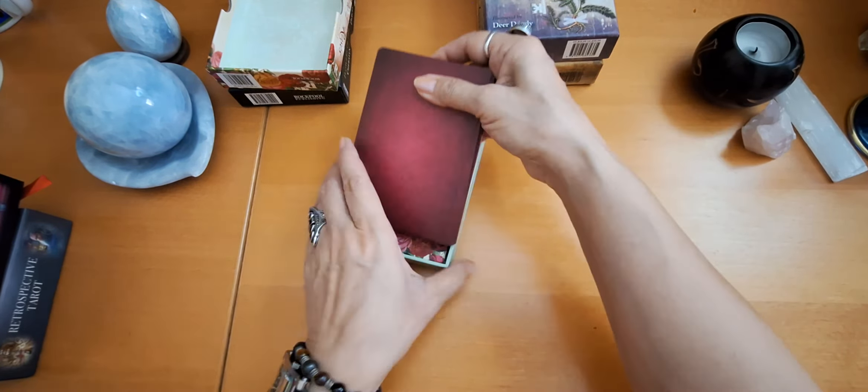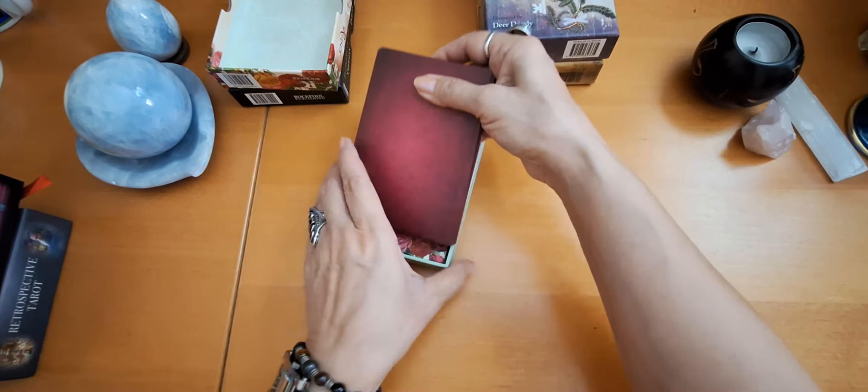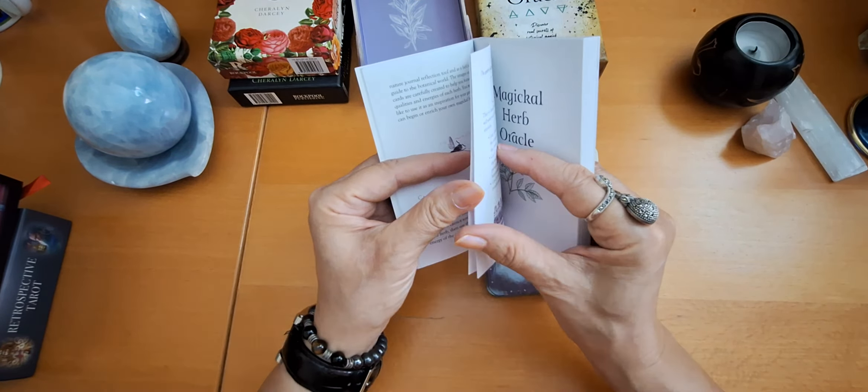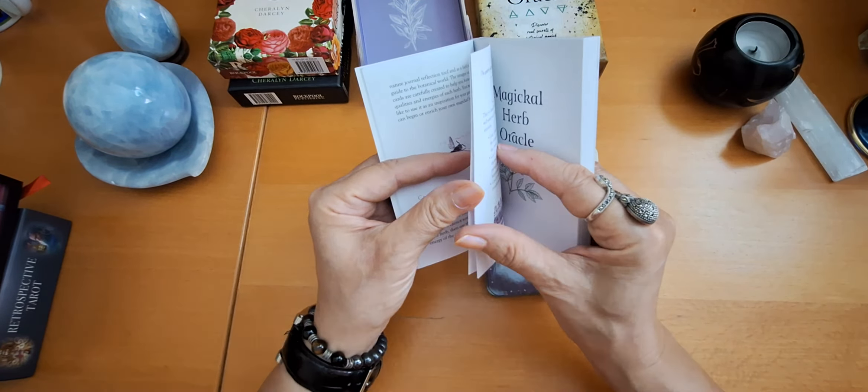And then I have also this Magical Herb Oracle. I got it after I got those two beautiful decks. This is the box. I paired this deck with a French tarot — I can't remember the name, but it's in English, the tarot with antlers. Look at those. Here we see the cards. The book has three spreads, and then again botanical description, magical correspondences, and the signs and elements. And then here you see a spell with each card. Very nice — a lot of information. Lots of spells.